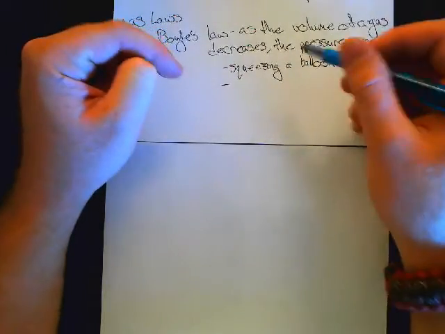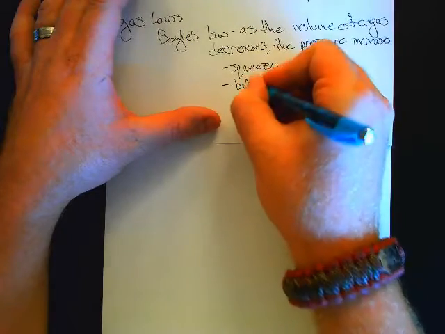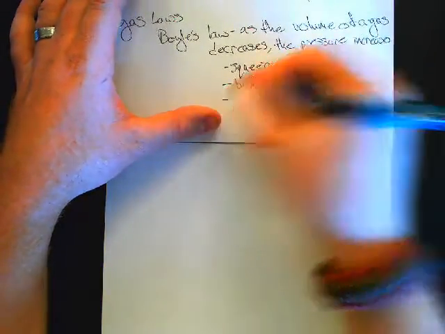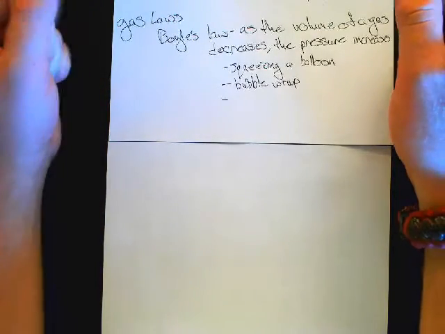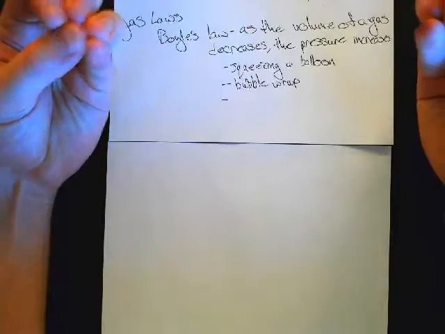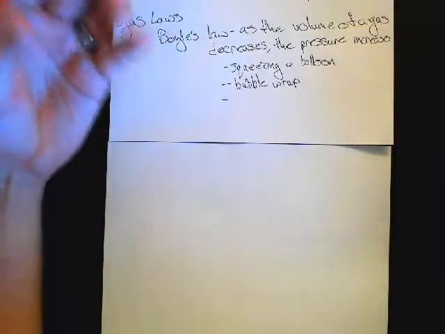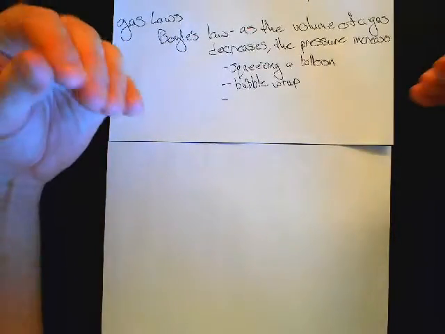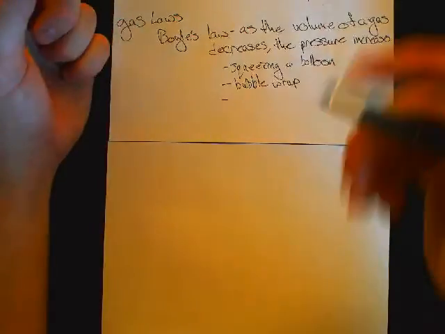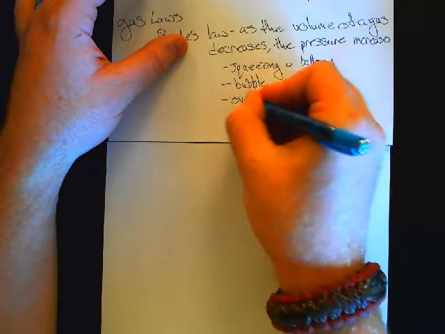All right, so another example of Boyle's law, we could have something here like bubble wrap. Okay, or if you drive over a rock in your car, your tire's volume becomes compressed and the pressure goes up. Or if you overload your vehicle with a whole bunch of stuff, you see the tires start to look flat and the volume has decreased as the pressure has gone up. So overloaded vehicle tires.